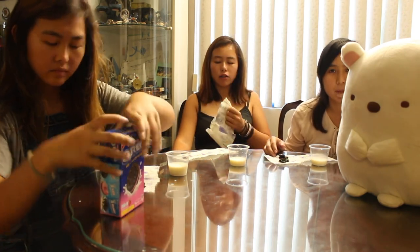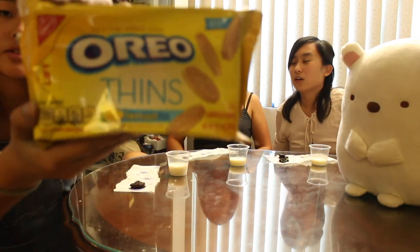Next one. Definitely doesn't taste like strawberry. If you like that artificial stuff, then it's great, but... One's also one of the usual ones. It's lemon thins. Oh, my stomach.